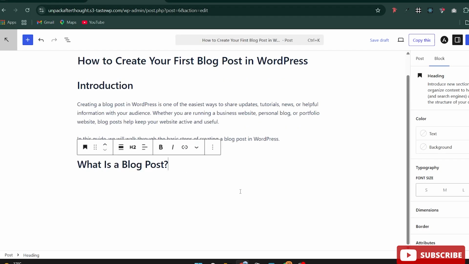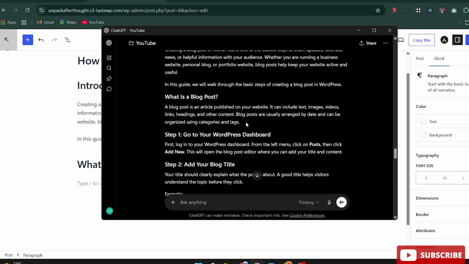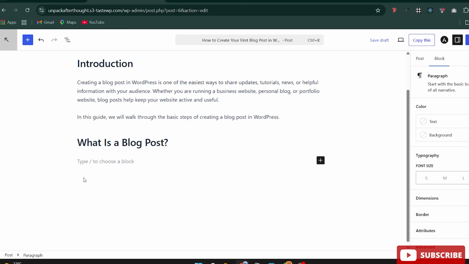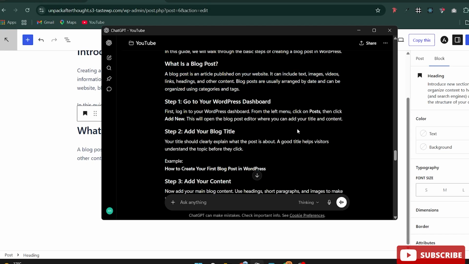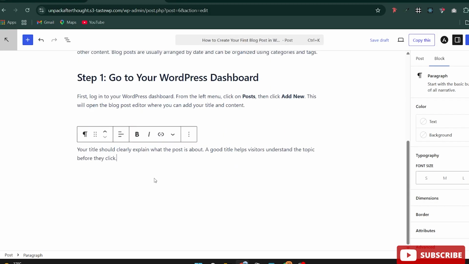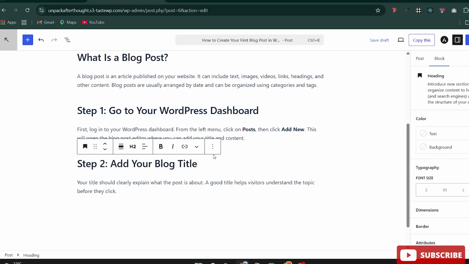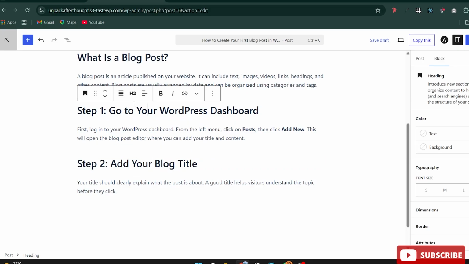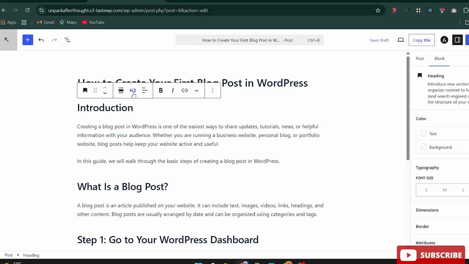Make sure you give space between sections. Let me go ahead and copy a few of them and paste them here. The good thing is all your titles will be listed for you. Because of where I'm copying from, all my titles are here. This is H2. This is H2. And this is H1, because that is the only H1 you can have on your blog page. Everything else is going to be H2.